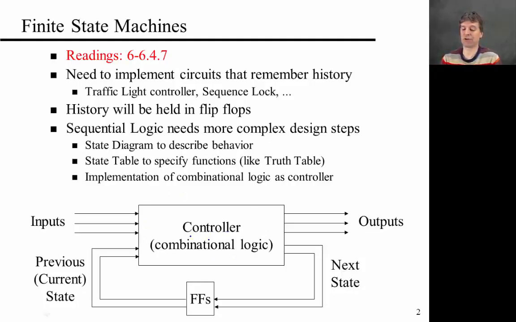So you have your combinational controller, there's external inputs, there's outputs. The external inputs in the traffic light case could be cars waiting at an intersection that trigger a sensor. The outputs, of course, here are the lights. And then there are some flip-flops that hold information about the current state, and of course the actual controller, which combines information, for example, from external inputs, like the fact that there is a car waiting, with the information coming from the history, namely, that there's a car waiting and the light is currently red, so let's switch it to green as soon as possible.